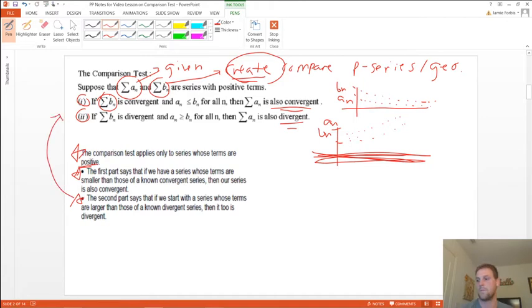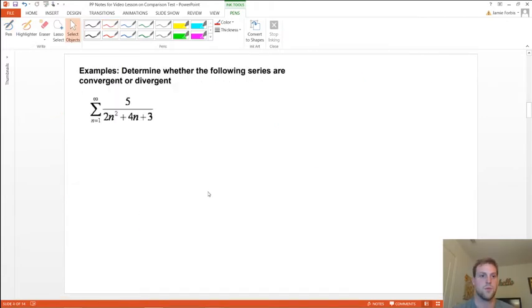Okay, so let's jump into one example. It says determine whether the following series are convergent or divergent. And comparison tests can be used in a whole wide variety of different things, as well as other tests. I try to use it in a rational situation, a rational situation that has maybe some polynomial or some square root in it or something along that form. Oh wait, I think I skipped a slide actually.